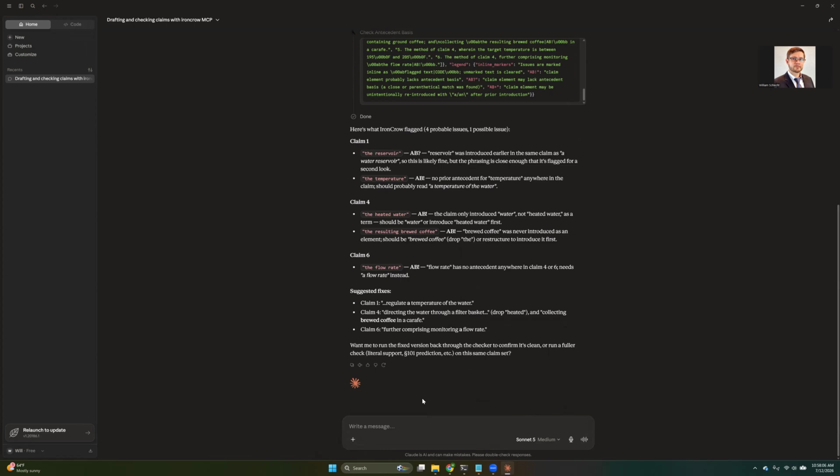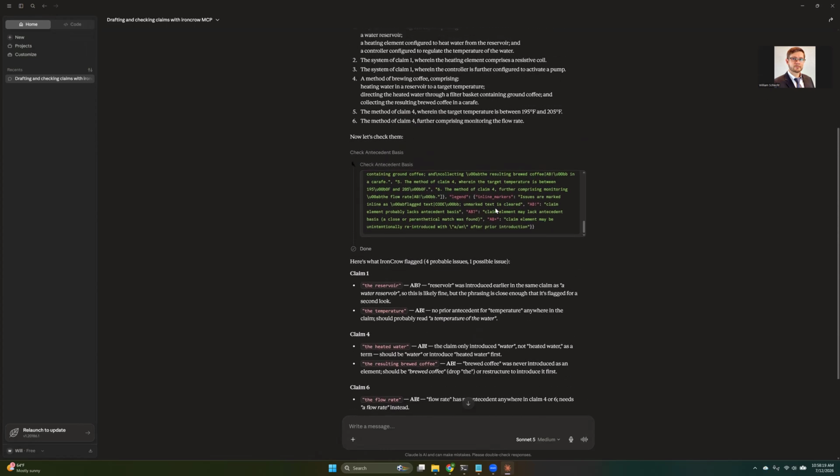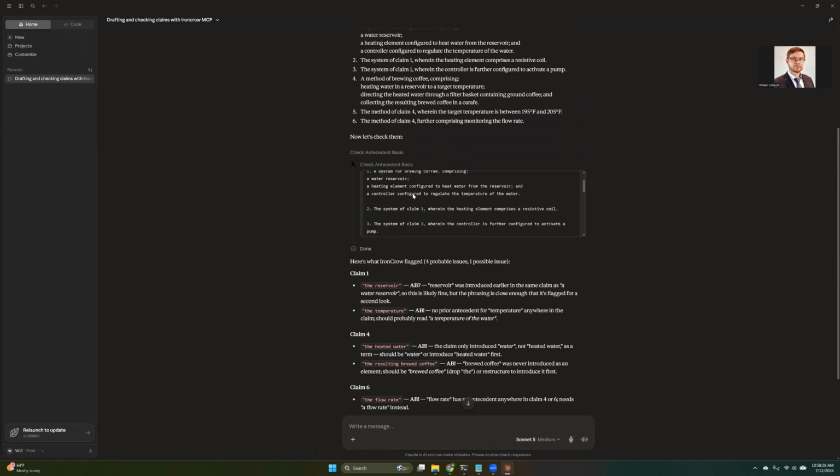One thing I'll say as a warning for using MCP, and there are probably lots of warnings, but the one I'm going to give is the way that most of these tools write this response. You can see it basically put all of these claims, it wrote them, right? So it's generating these as output tokens, which cost you money. IronCrow doesn't get paid for whatever AI subscriptions you have, so we have no conflict of interest here for sure. But that burns a lot of tokens.